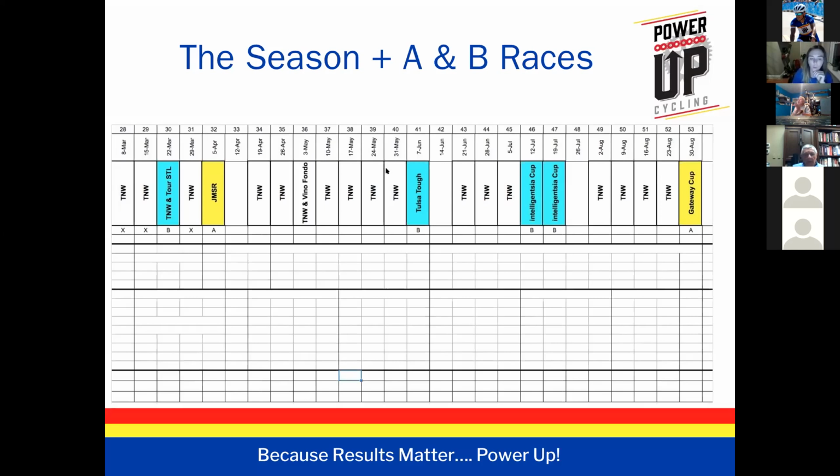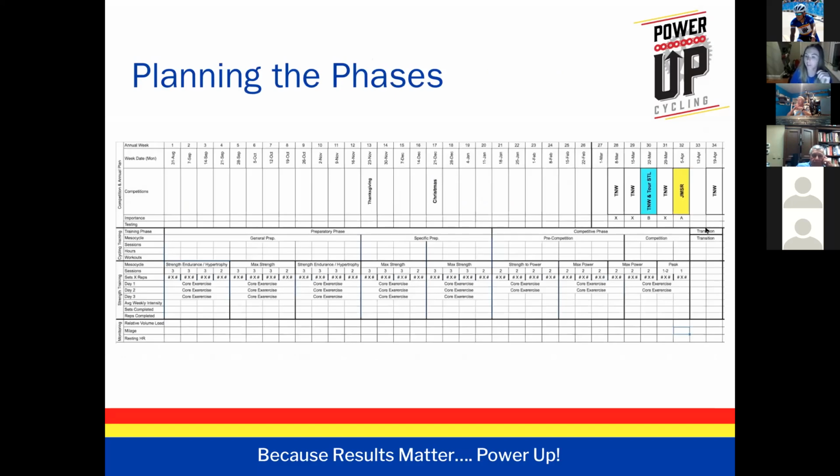Generally, I wouldn't say too many more than 2 races a year to peak for. If you get too many above that, you're really stretching your body thin. So after that, we kind of start building it from there.